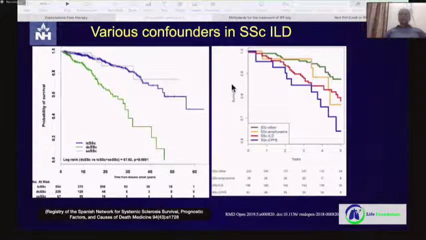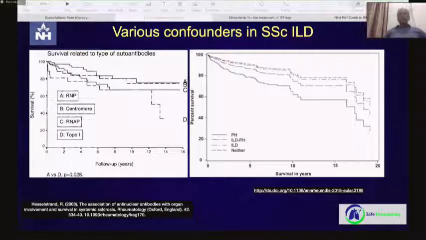Again, if you break down the systemic sclerosis and compare those who have associated CPFE, obviously people with CPFE associated with systemic sclerosis-associated ILD do worst of all. It may also refer to the kind of antibodies that you isolate, and those with the RNP do better than those who have the anti-topoisomerase antibodies, and the anti-centromere and the anti-RNA seem to do something in between. So you can predict who's going to do well and do badly.